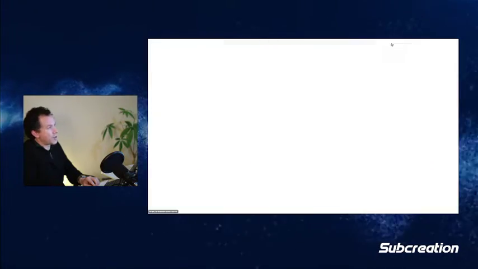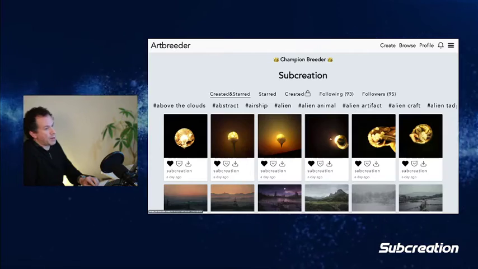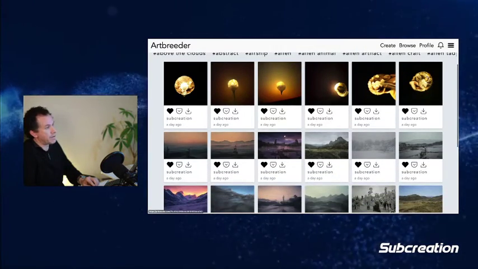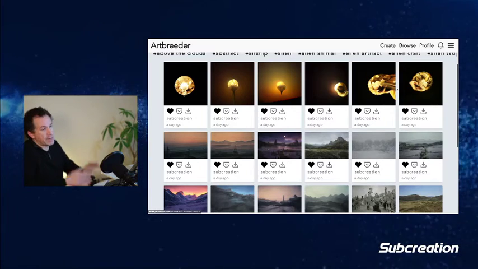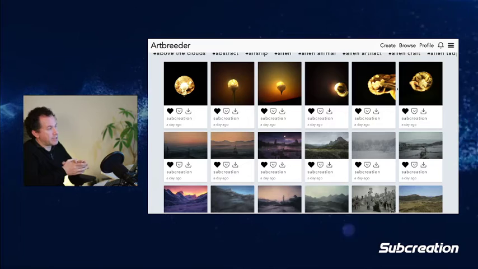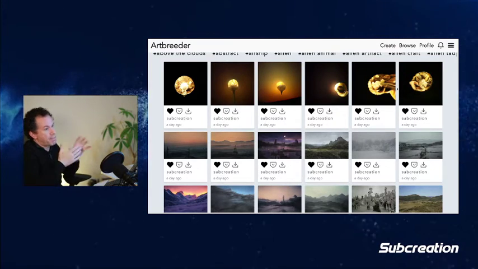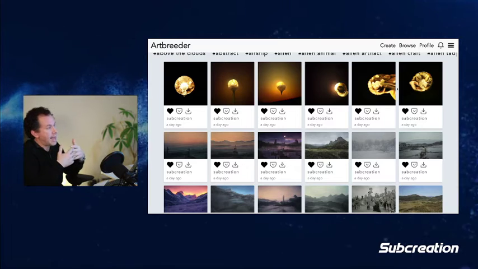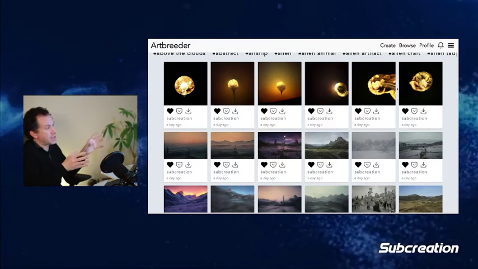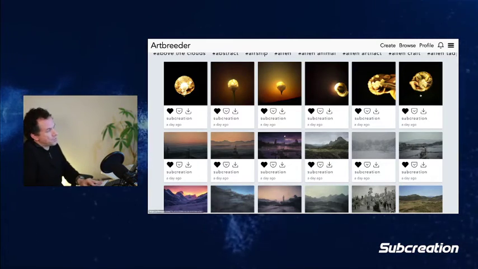Let's just try going to create. Actually, one thing I also try to do is I'm doing 2 things here. I'm working in series, where I want to do a collection of images, a gallery of images that are related enough, because eventually I'd like to print up a bunch of these images and show them in galleries. And so I'm working in series because I'd like to have a number of images that you could do at a show. So that's one thing I'm doing here.